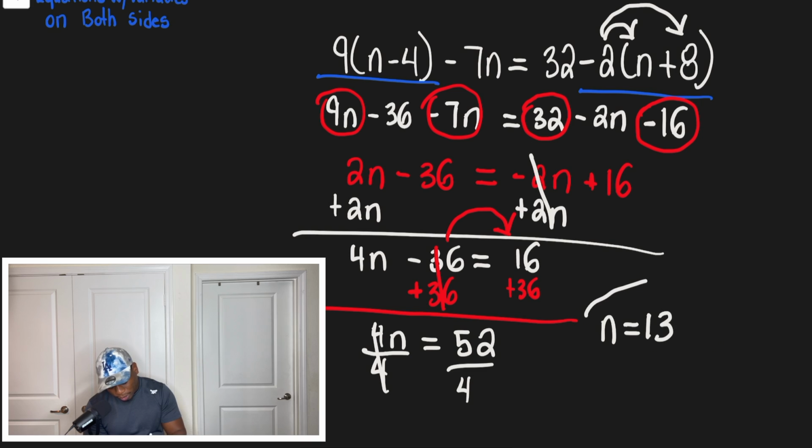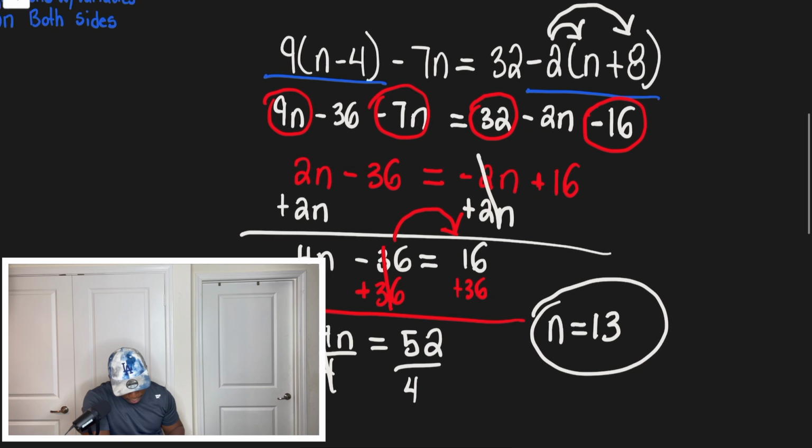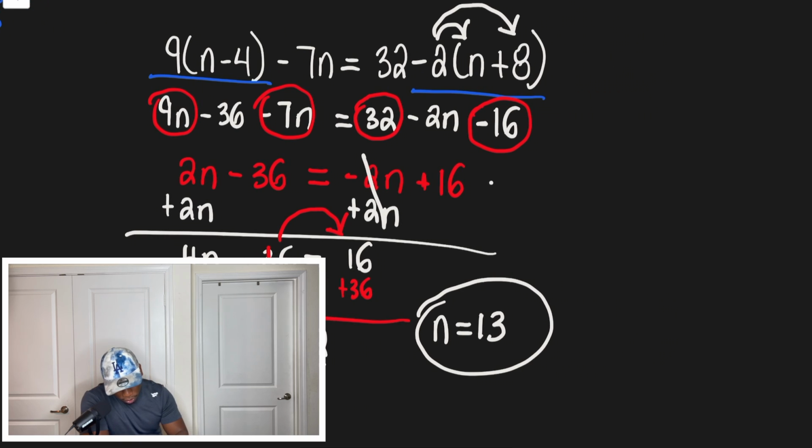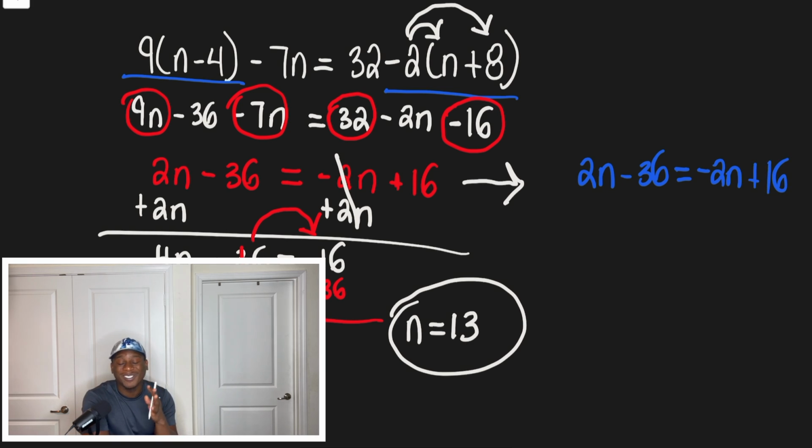to n is equal to 13. Now, what I really want to do is just slide out to the side and take the equation from this step, but let's solve it in a different way. And this is what I mean. Because students a lot of times think that there's only one way to solve. And guys, I want to tell you, there's just so many ways to solve this same problem. Do what works best for you.